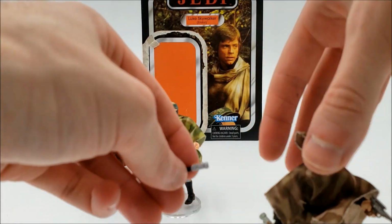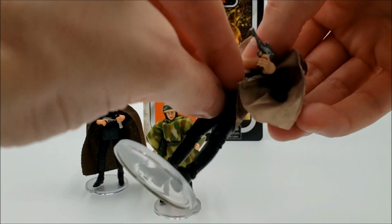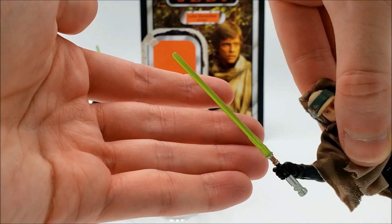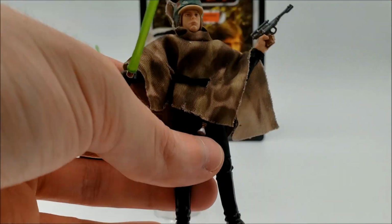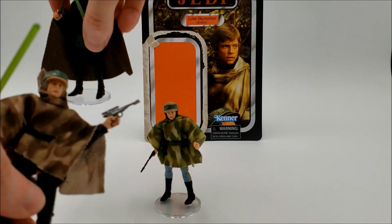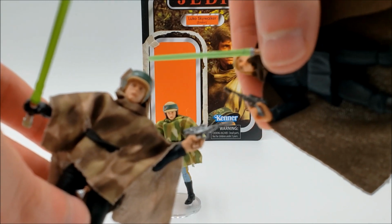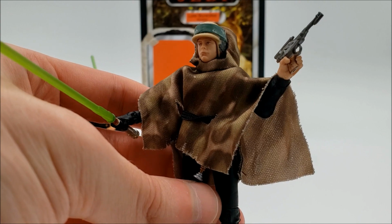In terms of accessories here, he comes with his unignited hilt, and it does attach to his belt right there. And he has his ignited lightsaber, very nice green. And he comes with this blaster, which I think is pretty much the same exact blaster that came with this Jabba's Palace Luke. Yeah, it's pretty much the same exact one as you can see there. A little bit different paint though, especially on the pistol grip there. And that's it as far as accessories are concerned.